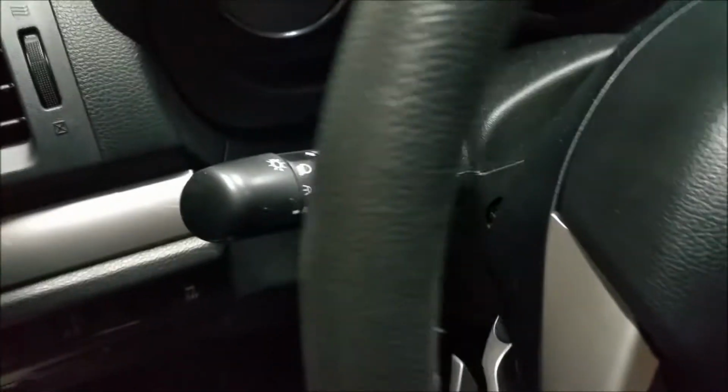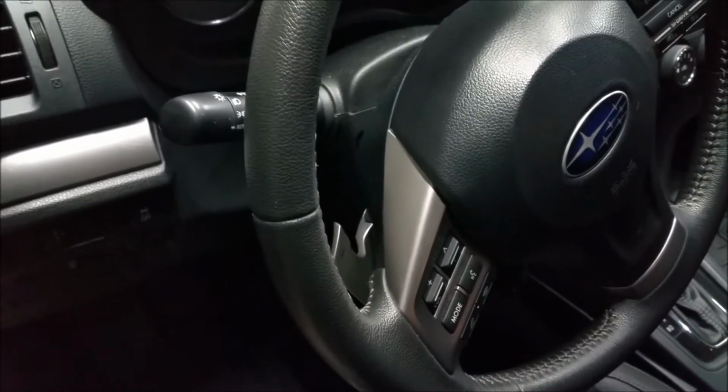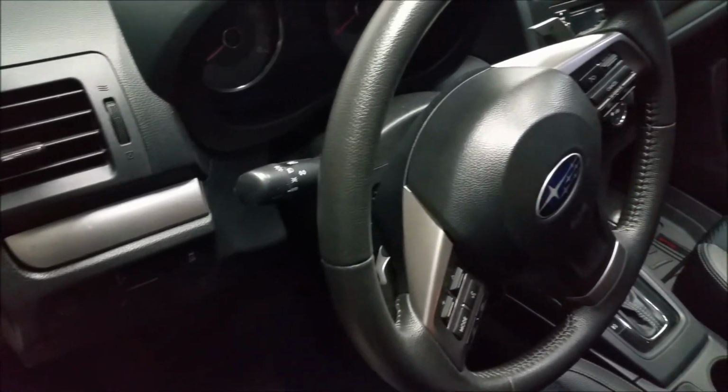So yeah, I don't like the way that this switch right here turned out, so I'm gonna figure out something else to do. And then you see that the headlight stock on this doesn't have the fog lights on it, so I'm going to start working on tearing that apart and getting that set up.